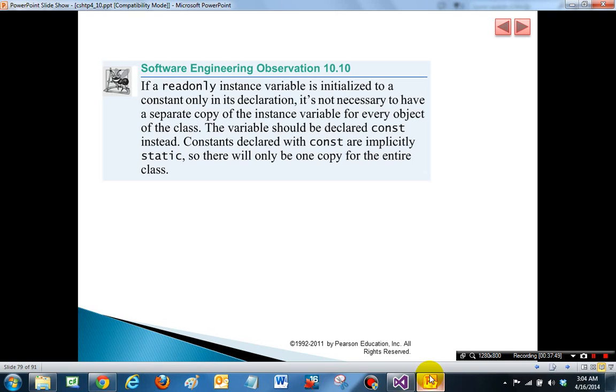If a read-only variable is a constant, then a constant should be used, not a read-only. So if it doesn't vary by instance, but is the same for the whole class, then there's no need to carry separate copies in every object. So it shouldn't be read-only, but it should be a constant, and constants are implicitly static, so only one copy is created, and that saves memory.